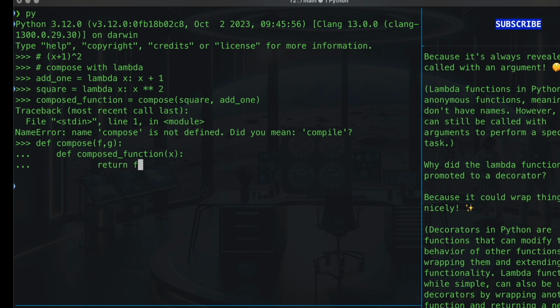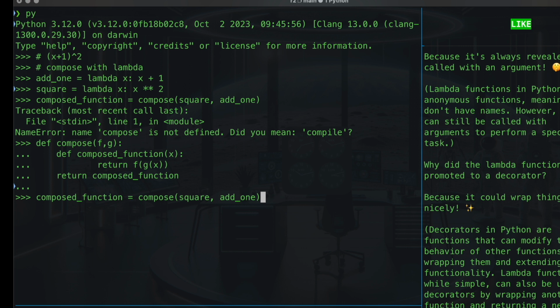We need to execute g first, then we need to add x plus 1, which is g, and then we square, which is f. Okay, now return the composed function. Now we're gonna do the square and add 1.